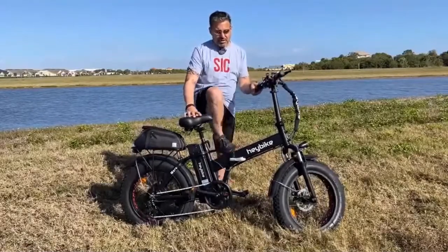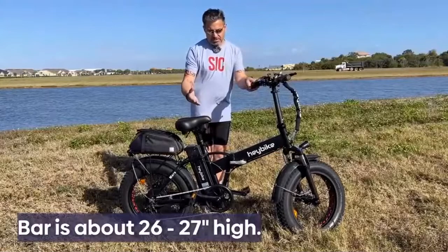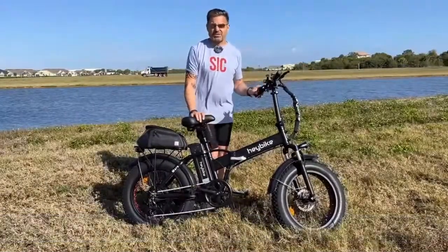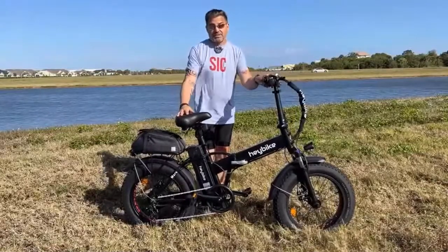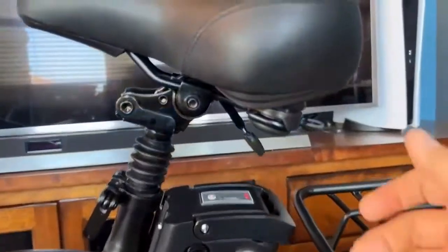But this one is not bad at all. I can lift my leg right over this centerpiece here with no problem. You can also tilt it towards you if you need to do that too. It actually comes with a very nice seat and it flips up. I've never seen this design before, so you can lift the battery out.